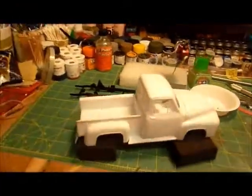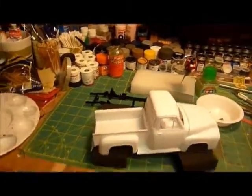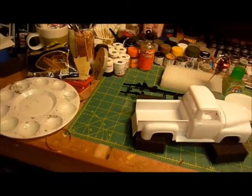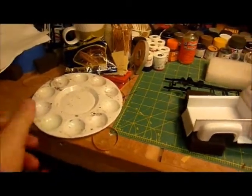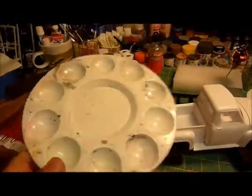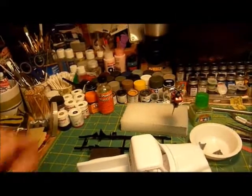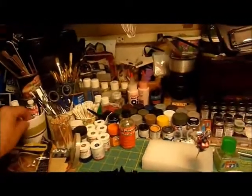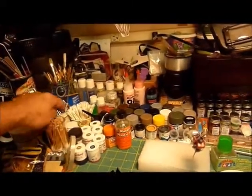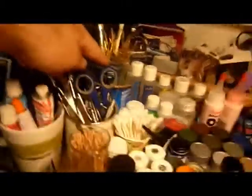Alright, my workbench is very messy, but I'll talk about it. This is one of my tools I use quite a bit. It's just a simple paint tray. Got my files. I don't spend money on fancy cups. I just took some out of the kitchen. This one's a pickle jar for my brushes.